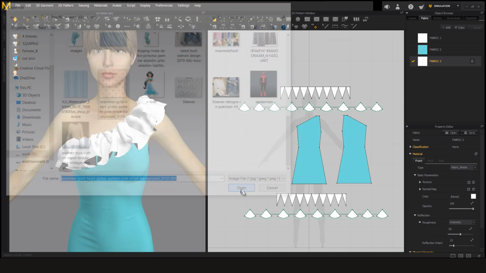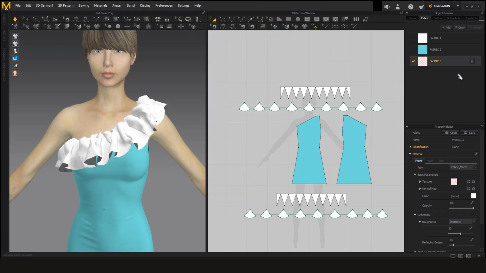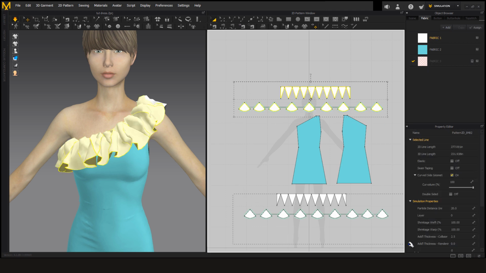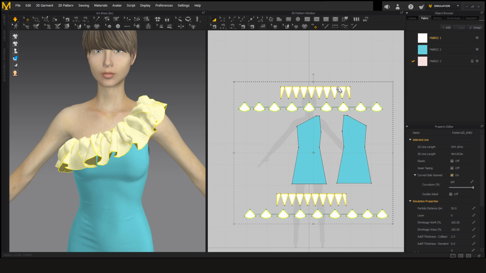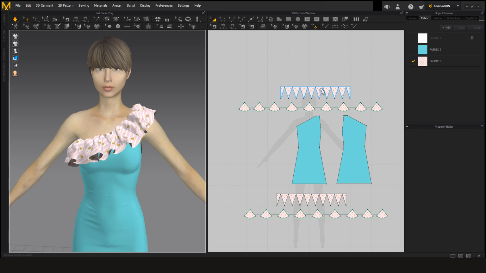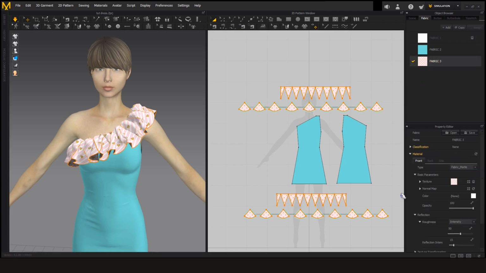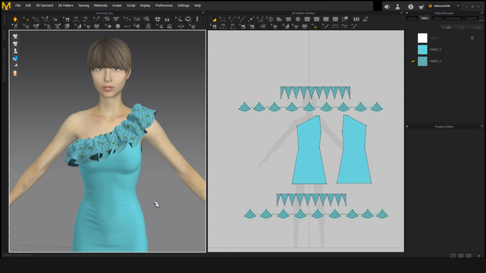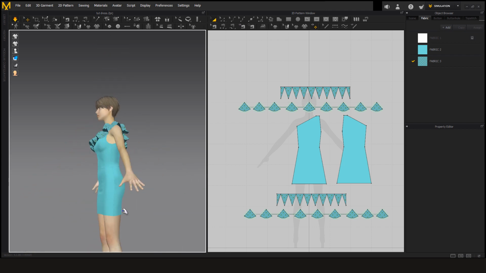I'm taking this texture and I'm gonna apply this texture to these. And the color won't go, so let's change the color of the fabric. It's nice. So this is our desired dress.